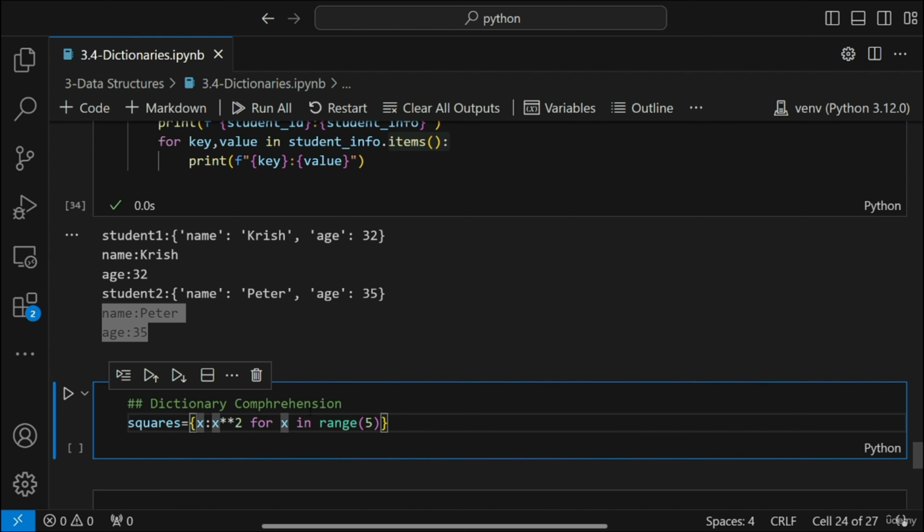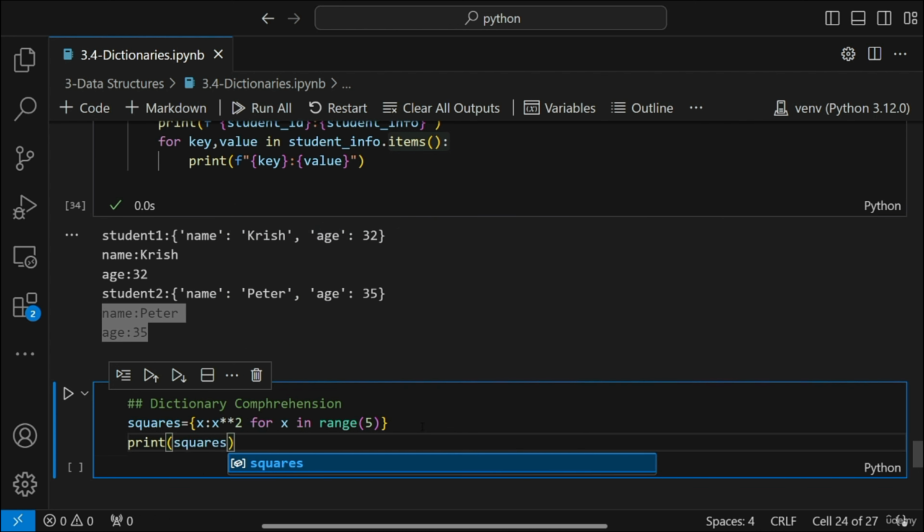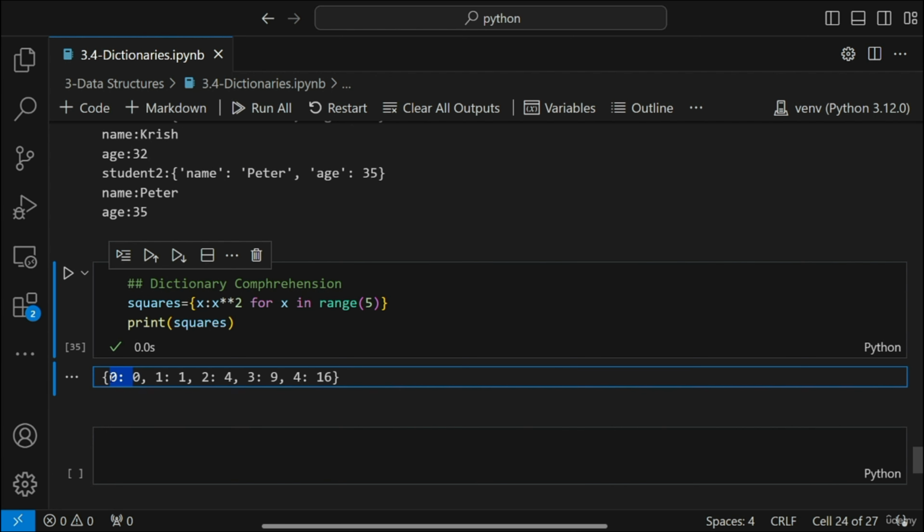And this is the way key and value pairs display. So this is my key, this will be the value, this will be my key, this will be the value, as we keep on iterating. If I execute this, print squares. One assignment I definitely would like to give you: write this entire thing with a simple for loop, and then try to convert it into a dictionary comprehension. Here you can see I'm able to get key value pairs: 0 is the key, 0 is the value, 1 is the key, 1 is the value, 2 is the key, 4 is the value. We are doing the squaring of each and every number.